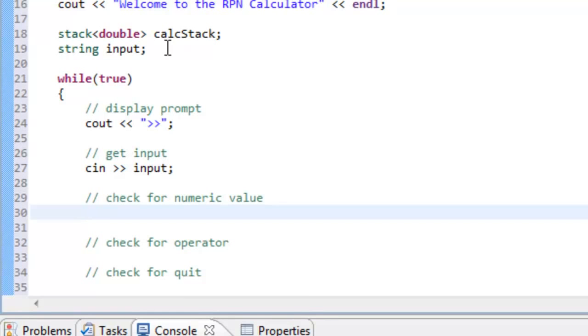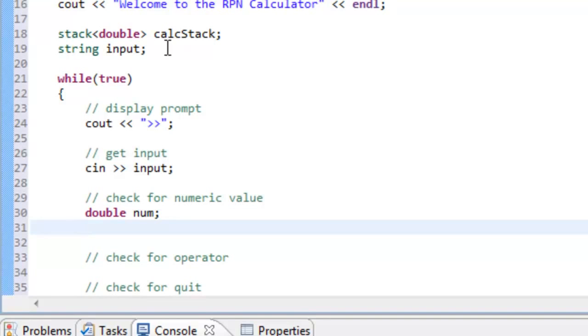So what we need to do is declare a variable of type double first, because we're going to be testing to see if this string is of type double, basically a numeric quantity, negative or positive with potentially a fractional part. And the way that's going to happen is we'll just write an if statement here and make use of this istringstream class.